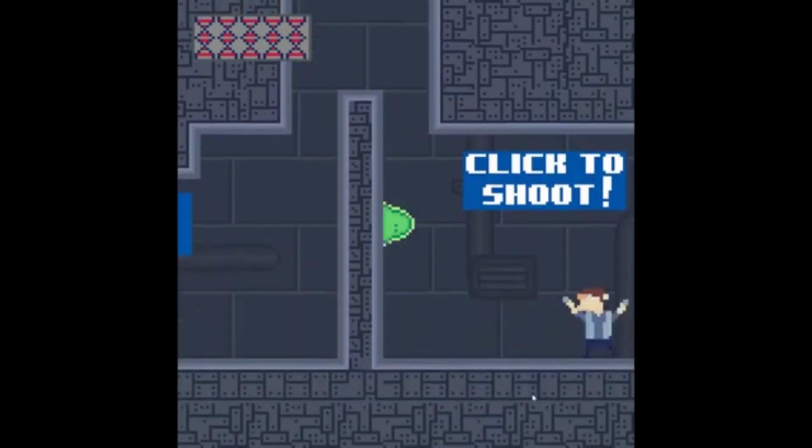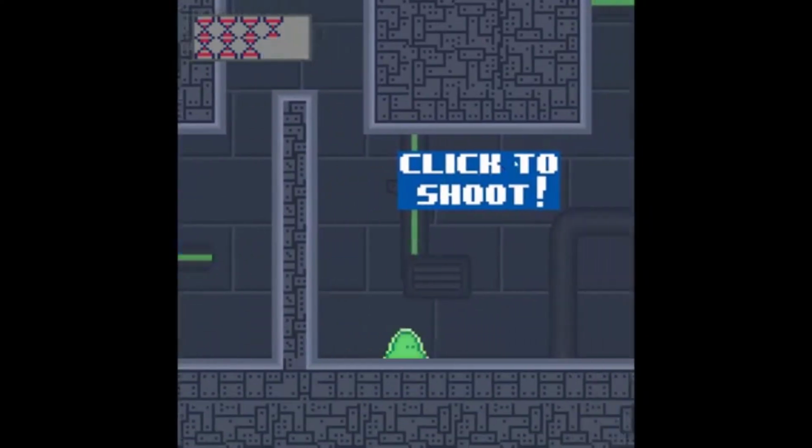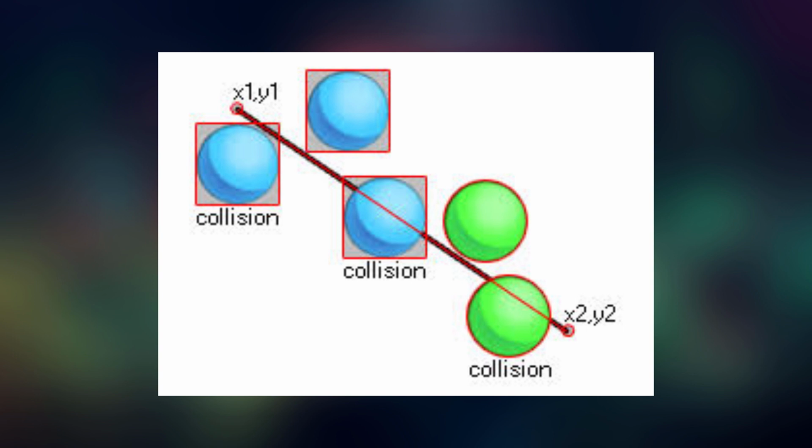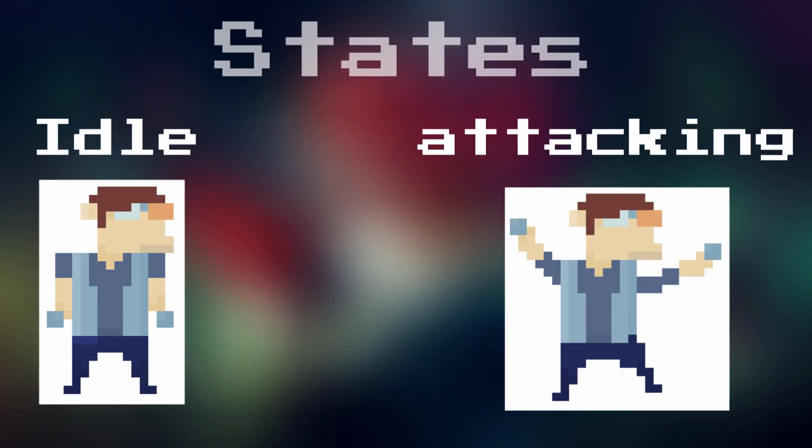So first of all, I started work on the very first enemy. This enemy is a scientist who just runs to the player while flailing their arms madly. I made them have two different states, idle and attacking. If they see the player, which is determined by a collision line drawn between the player and the enemy, which, a collision line is just a line that checks to see if there are any walls between the player and the enemy. In the idle state, they just stand there, and in the attacking state, they run at the player. Pretty simple overall.